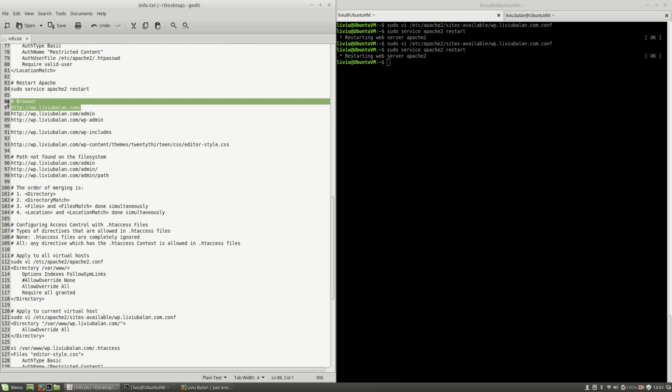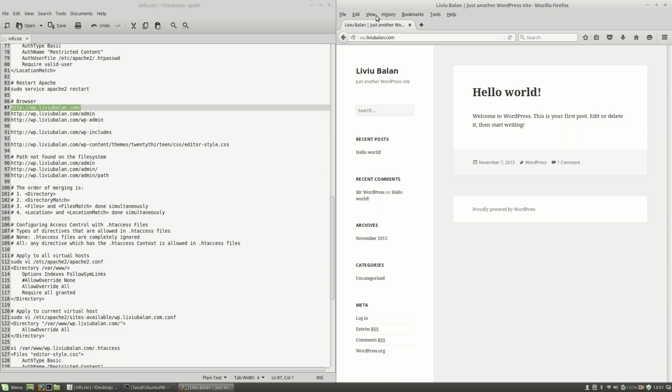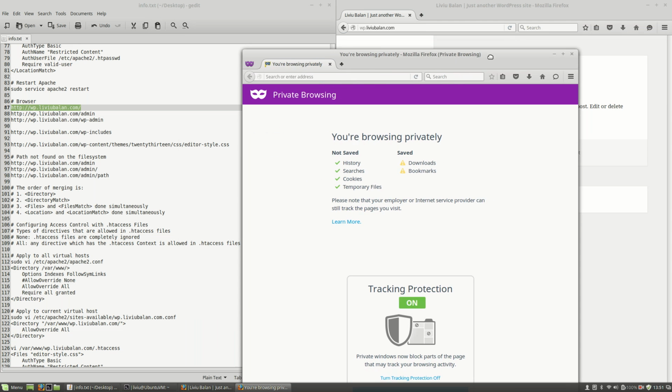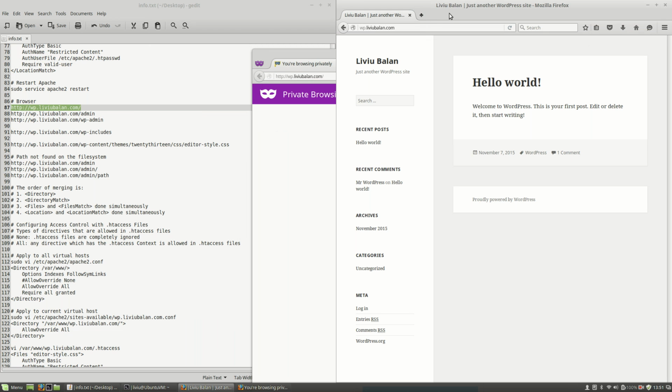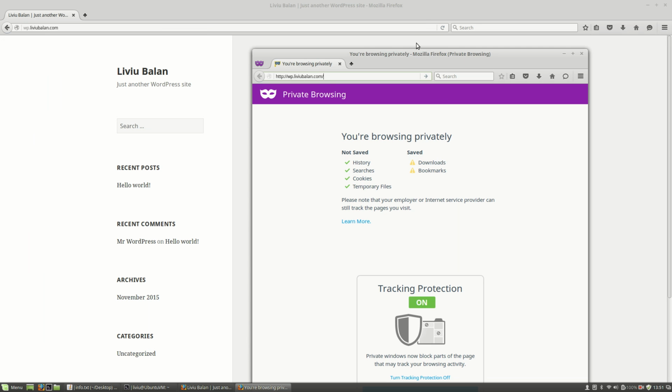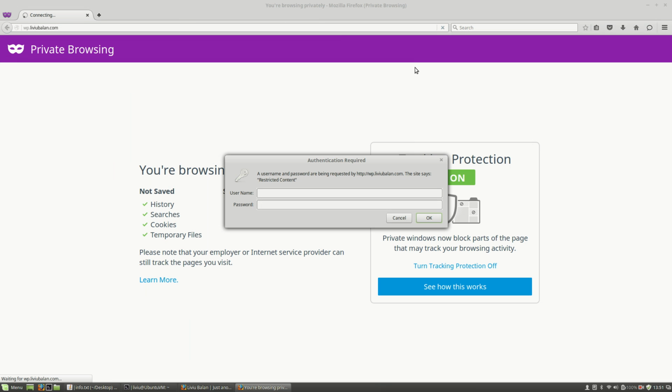Now let's open some URLs. If I open a new private window and use wp.livable.com, you will see that an authentication is required.